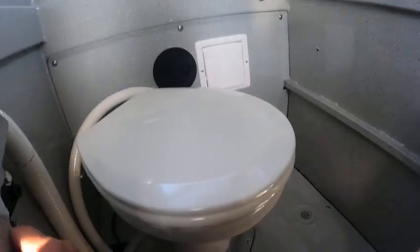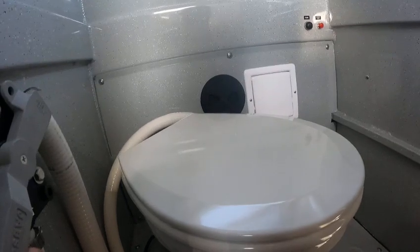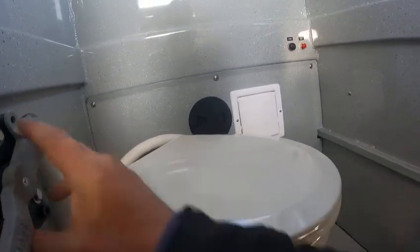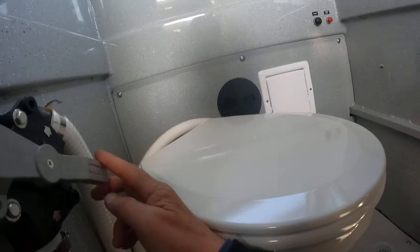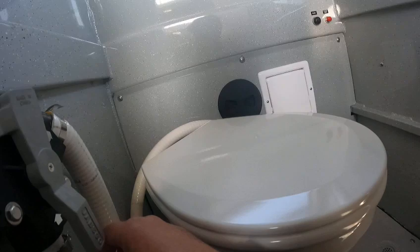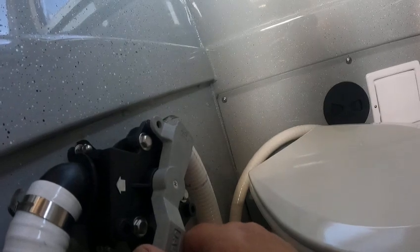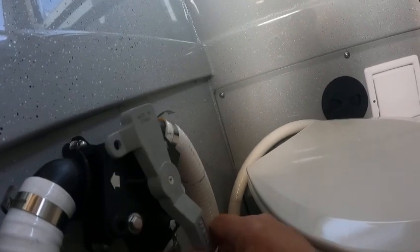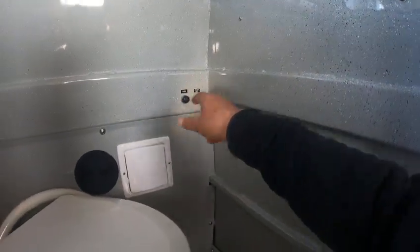Here's how to dump out — that's your lockout right here. That goes into your holding tank, and if you move this, it should pump it out. In this position it goes into your holding tank; this sucks out, this pumps out. Then you got your flush and your pump out.